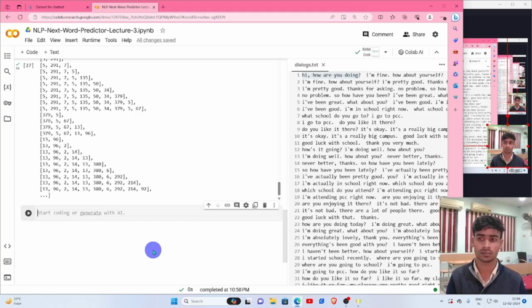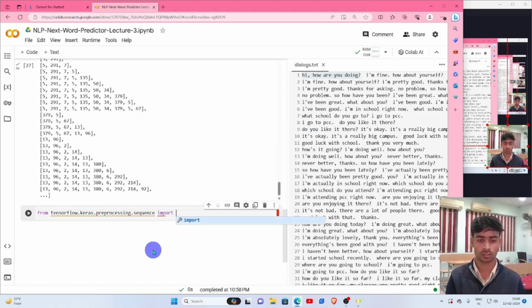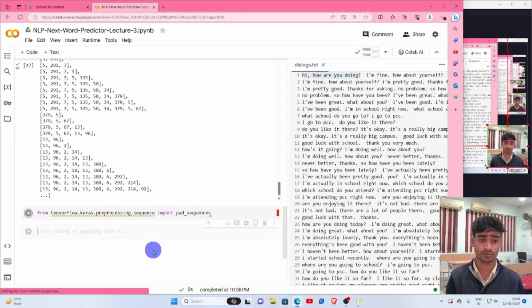And in padding, let me first import it from tensorflow.keras.preprocessing.sequence import pad_sequences.